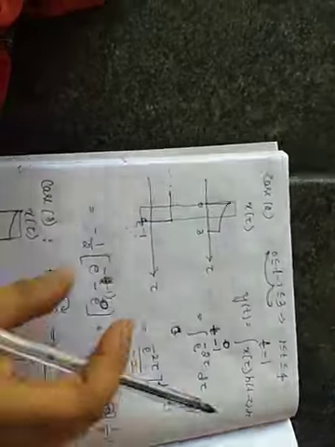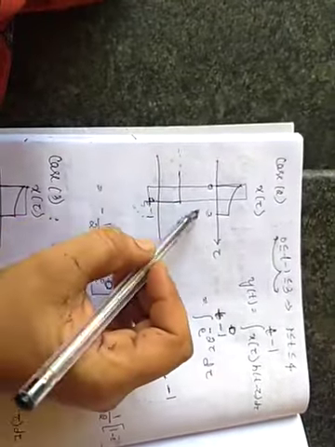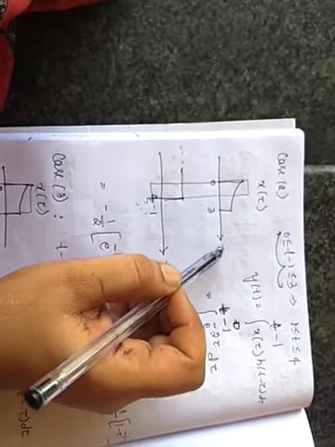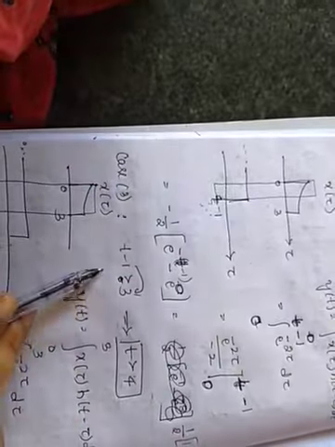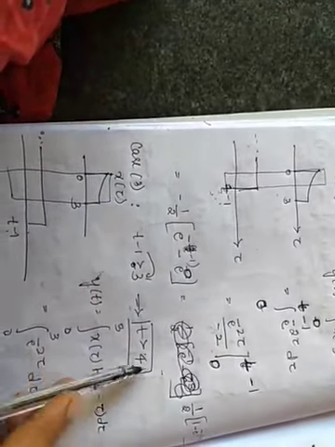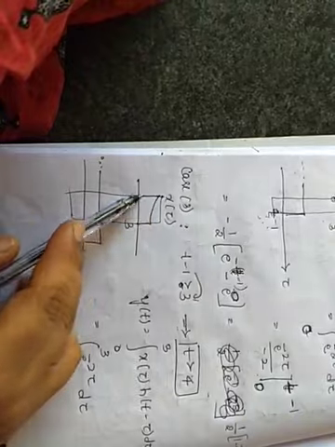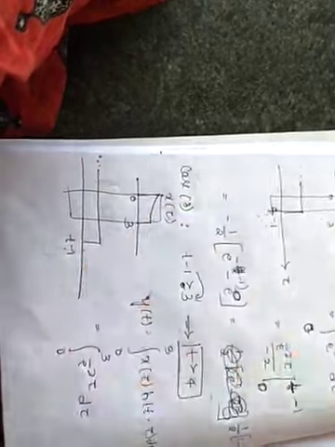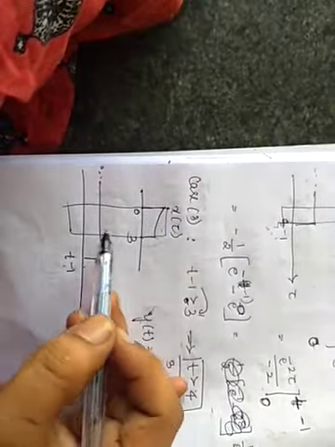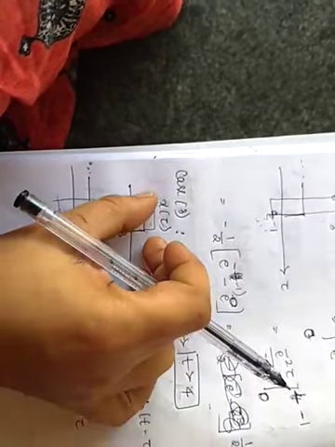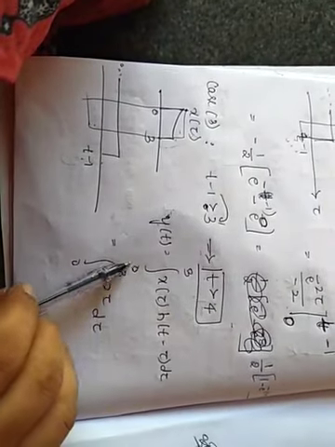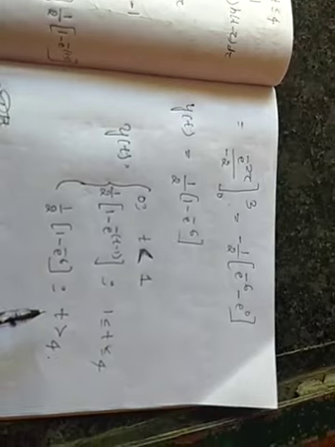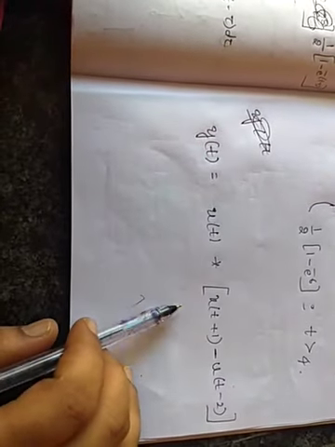The third case is you are shifting this h of t minus tau such that the starting is after 3, means after the ending of the signal. That is t minus 1 is greater than 3. If t minus 1 is greater than 3, t has to be greater than 4. Now the complete finite signal is covered by this infinite signal. So now the region of overlapping is 0 to 3. Compute the convolution of x of tau into h of t minus tau for 0 to 3 and you will get this answer.